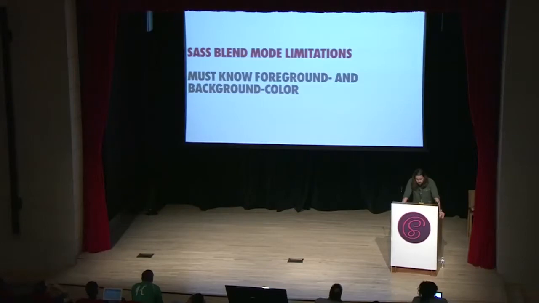But there are some limitations with these blend modes. In Photoshop, you can just apply a blend mode to anything. You could apply it to a drop shadow, and it will automatically blend what's behind it. With Sass, since we're compiling to CSS, we need to know both the foreground and the background color in advance. So for things like drop shadows, it's not very helpful.